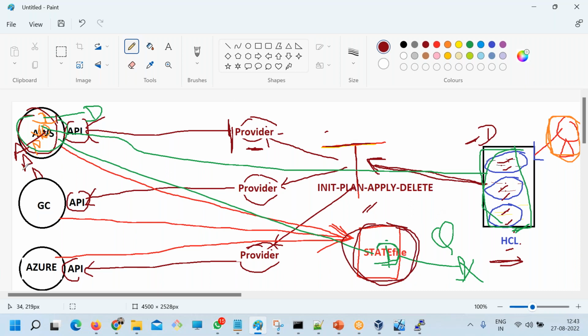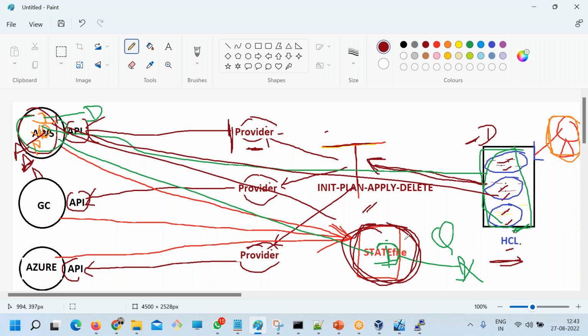Next time you change the account and deploy the same code, this will be replaced, right? Correct? The state file will be replaced. Yes.